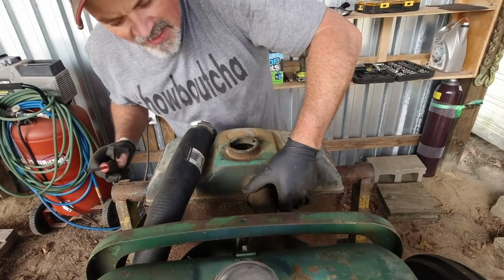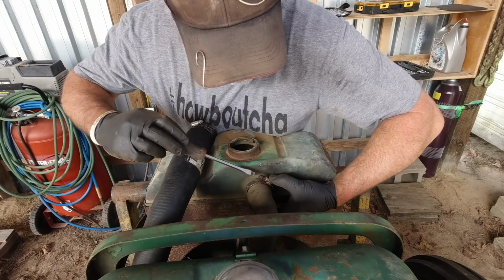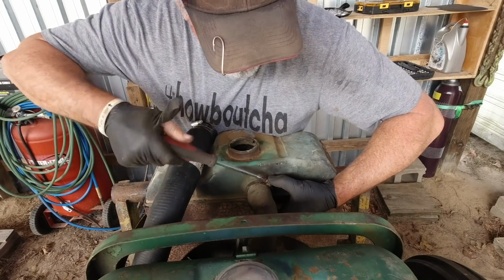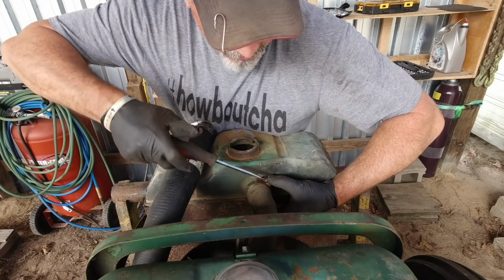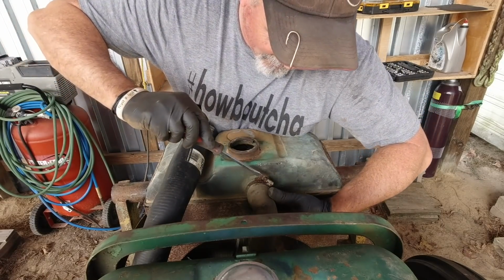I was thinking I didn't have any more hose clamps, and then I remembered my buddy Brandel, the Hamiltonville Farm master mechanic, brought me one. He had one in his truck, I think. I can't remember. But anyway, look at there. Works like a champ. I said, wait a minute, I got a doggone hose clamp in there. I got it from Brandel.